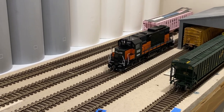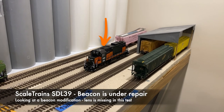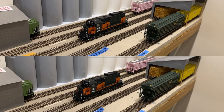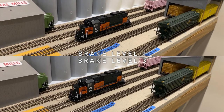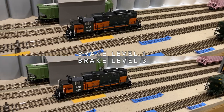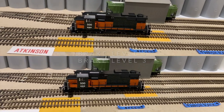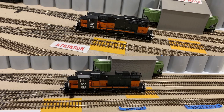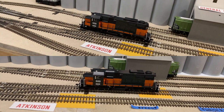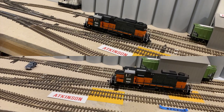When it comes to braking your locomotive — and not breaking it on the ground because you're frustrated the way the SDL 39s came out so amazingly beautiful — but when it comes to the actual slowing down of the locomotive, these both have ESU decoders in them. It's the exact same engine, but the way it's set up is brake level 1 on the top, which is the way it comes from the factory. If you hit F10, your locomotive is going to start braking. As you can see, brake level 3 on the bottom has already stopped because it's a more aggressive brake. Think of brake level 3 as you mashing on the brake, where brake level 1 is just riding the brake to slow yourself down.